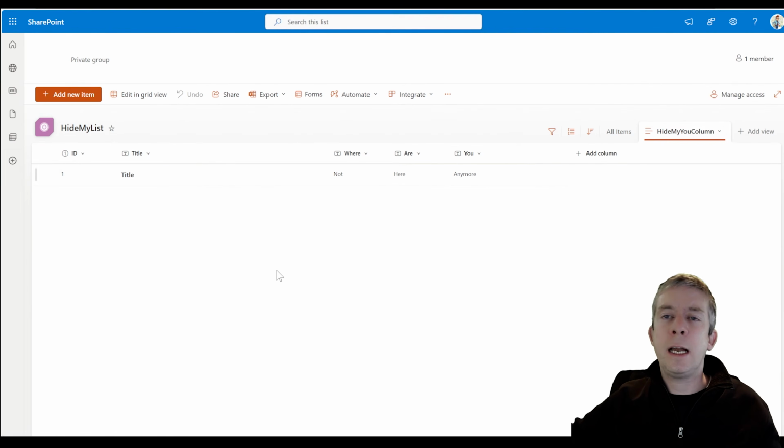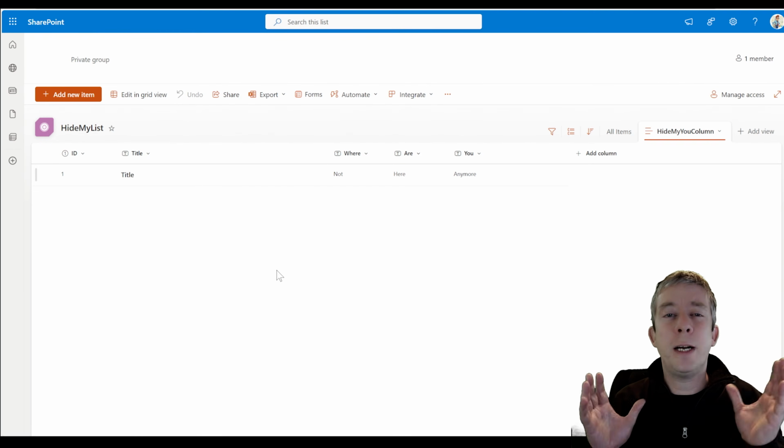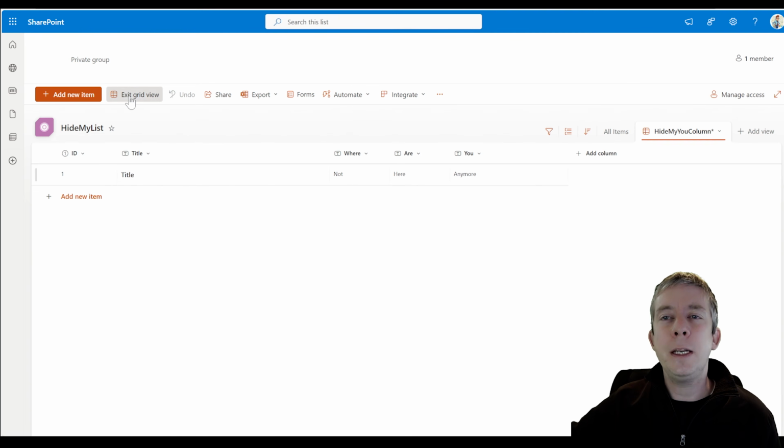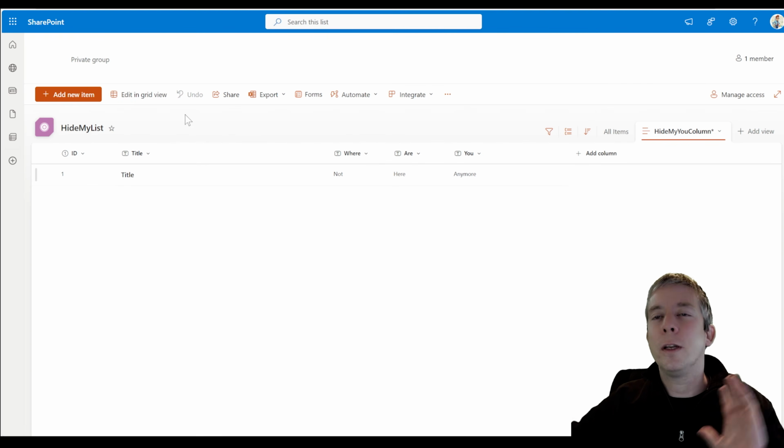And so that comes to the next question. People are like, but oh no, the edit in grid view button is still there. People can still come in here and they can edit in grid view. It's the end of the world. You can easily remove this also.